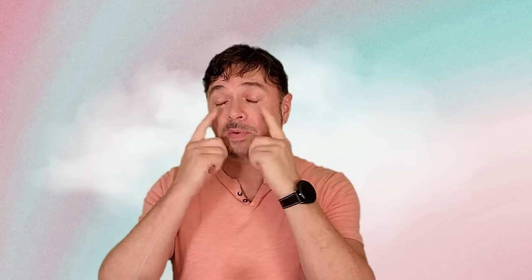First area we're going to work on are the cheeks. Now, the muscles along the cheeks actually attach over here just toward the corner of the eye and go all the way almost to the nose. So we're gonna take our four fingertips on each side. This is what I call the eight finger facelift because that's what it is. So you just place them along that ridge, the orbital ridge, right above that muscle, and you can just kind of move the muscle up and down a little and you'll feel it. So index finger right there on the corner of the eye, little finger right beside the nose, and the other two fingers right across the top of that cheekbone or cheek muscle.